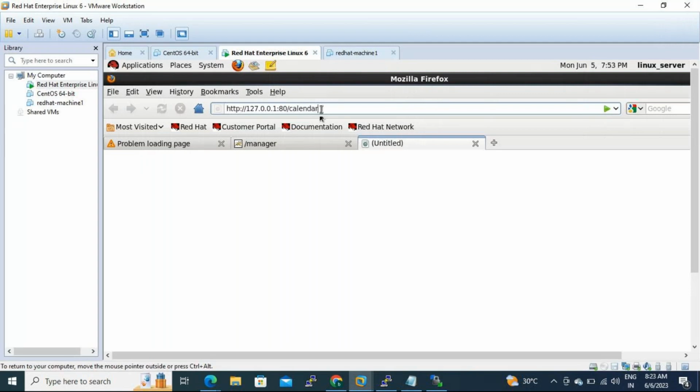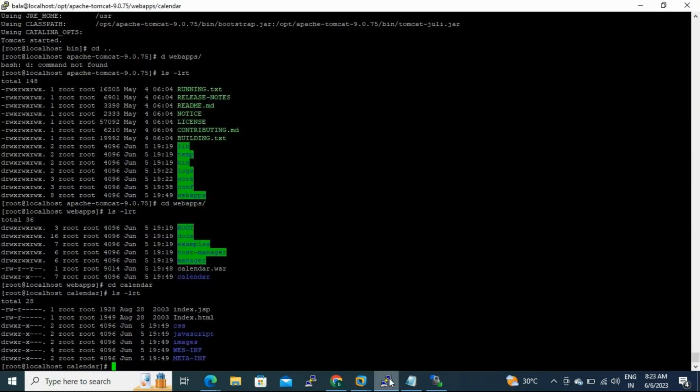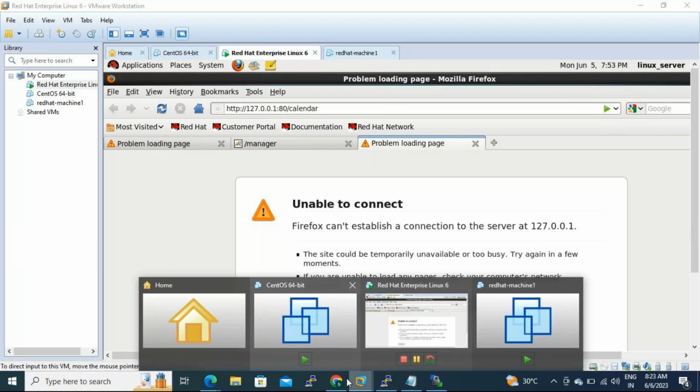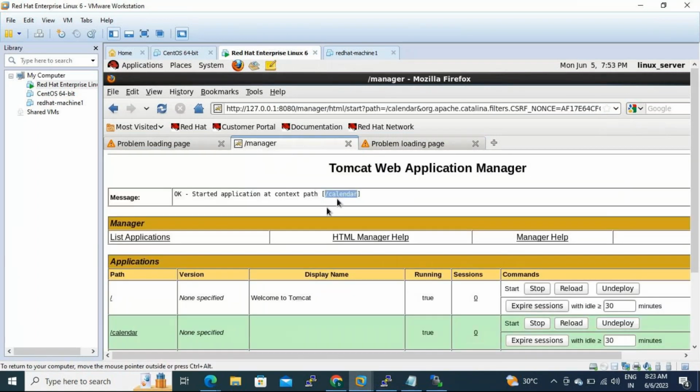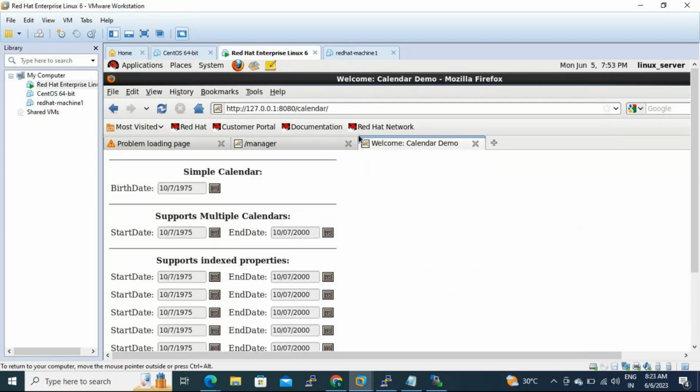See, the application is accessible with the Apache Tomcat HTTP port number. We are now able to see the application.